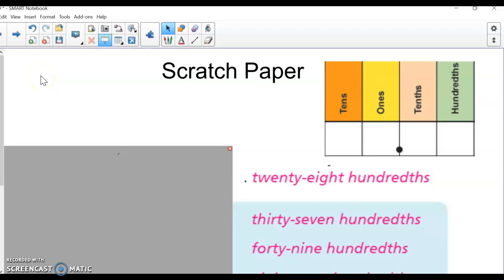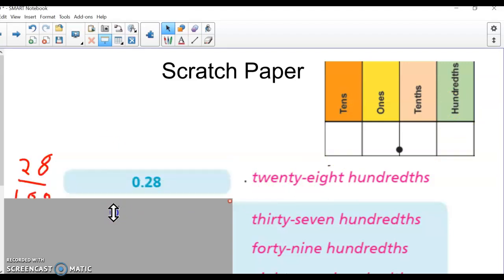So here's where I want you to use your scratch paper. I want to try and write some numbers, and I want you to think about it. We're going to write fractions and decimals. So 28 hundredths. If you need to grab your scratch paper and a pencil, do that now. So 28 hundredths. Think of that. All that means is this "ths" means we're on the right side, we're decimal numbers, less than 1. So all you're writing is 28, and it should end in the hundredths place, right? Or the fraction is 28 over 100. It should look like this.